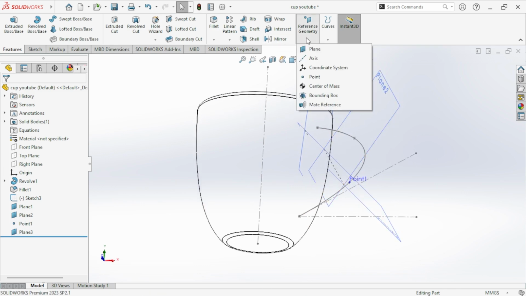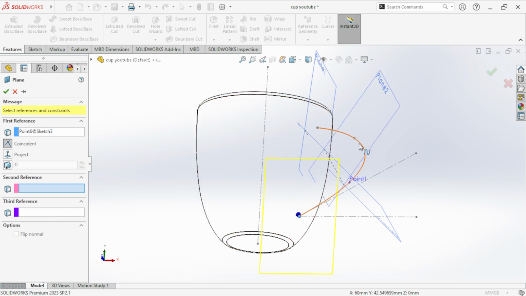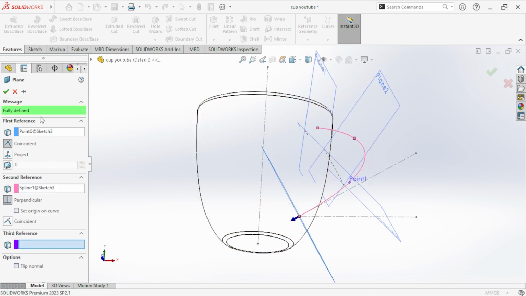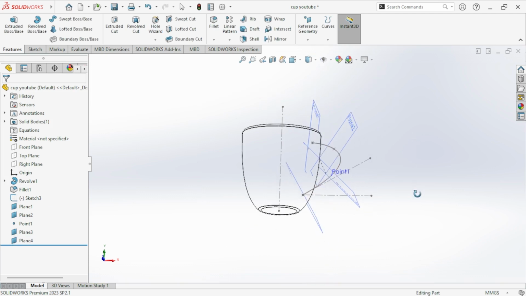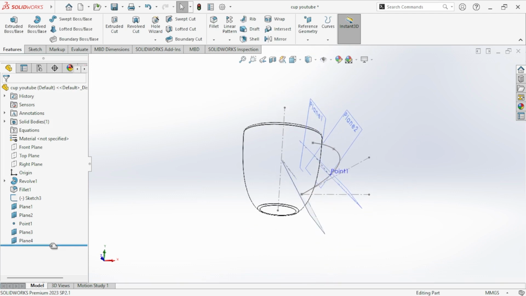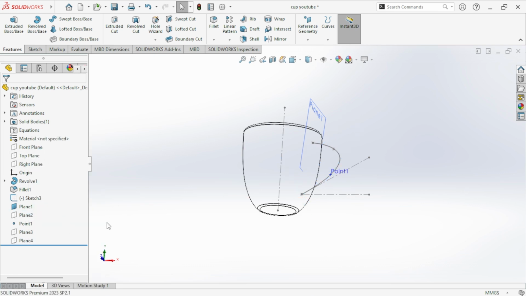Now I'm gonna add another plane at this point, and I'm gonna choose this spline as its other reference. So now we have four planes. So I'm gonna hide some of them. So I'm gonna hide 2, 3, and 4, and I'm gonna choose hide.